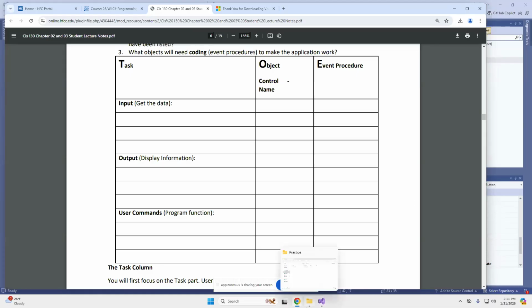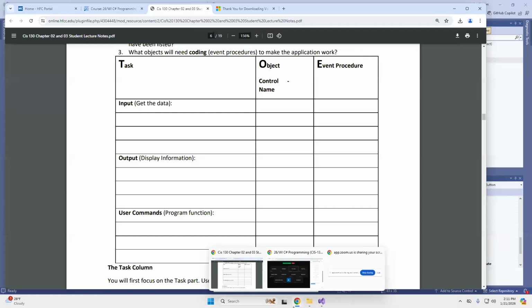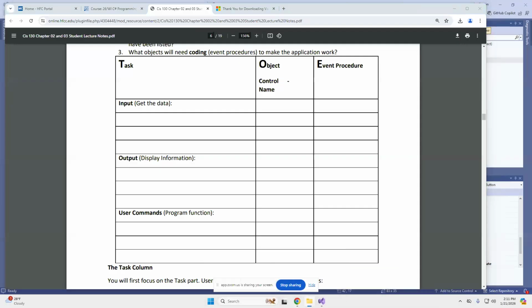Let me see if I have a TOE chart I can bring up too.